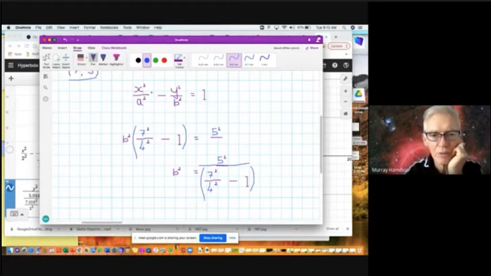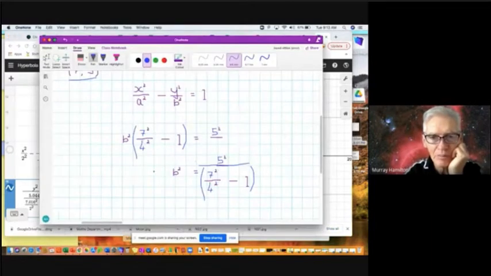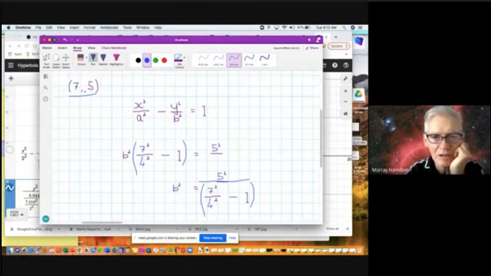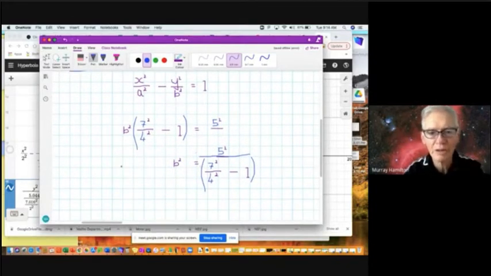Formula, A is 4. We get that 4 just going over it because we go 1, 2, 3, 4. We're working out this dotted part. The A value is really easy to work out. And then we need to work out what B is. So we use the point 7, 5. That's this point here. X is 7, Y is 5. So replace that with 7, replace that with 5. Then we do change sign. We get what b squared is. So let's write our formula out. Actually, I won't write it out. It's x squared over 4 squared minus y squared over all of this squared.